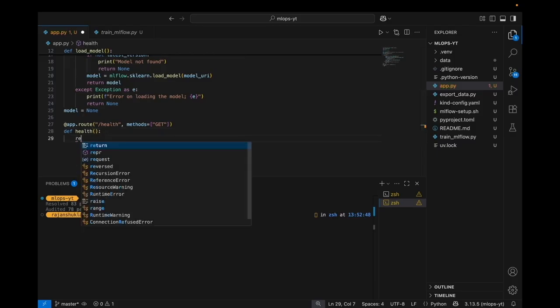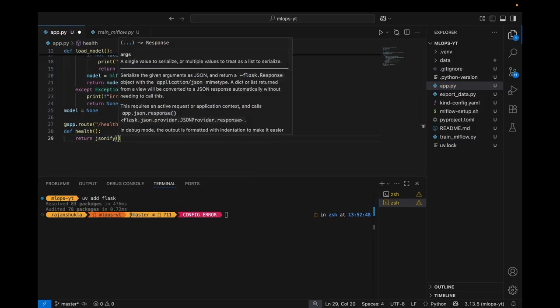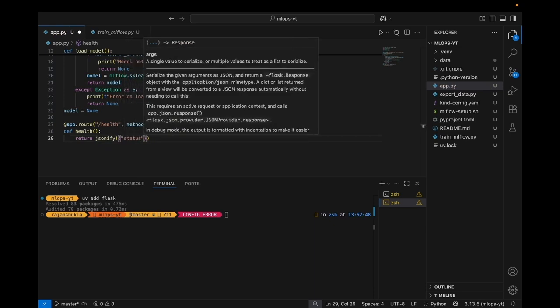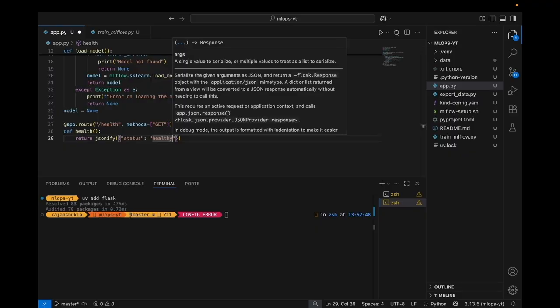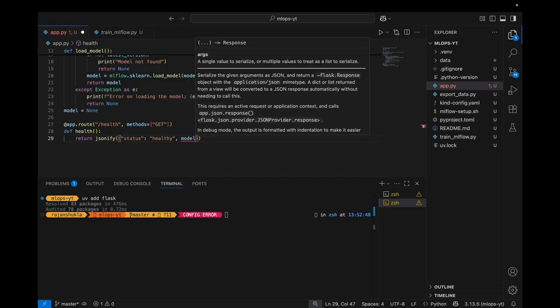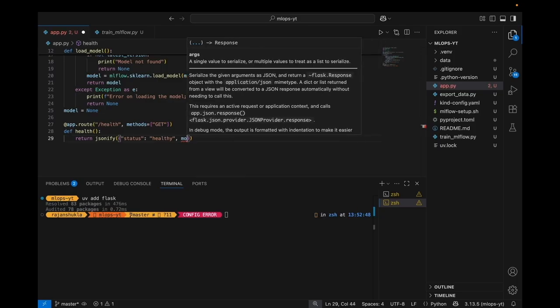Usually people return OK 200 here. What you should do is return status HEALTHY and model loaded as the variable. See, this is important.